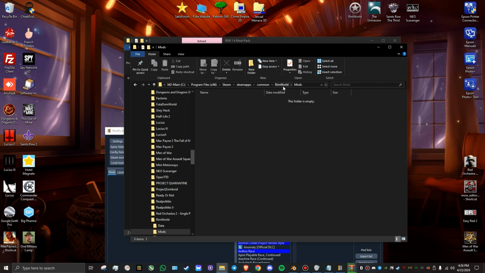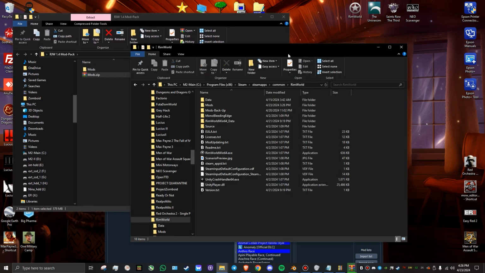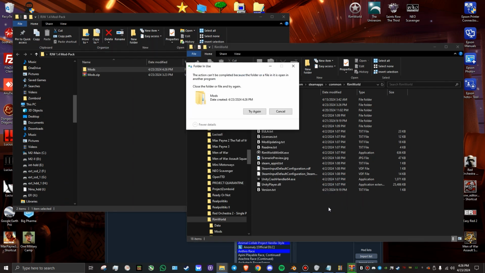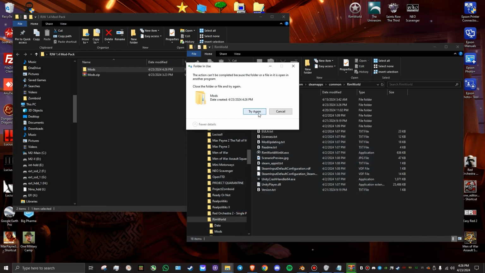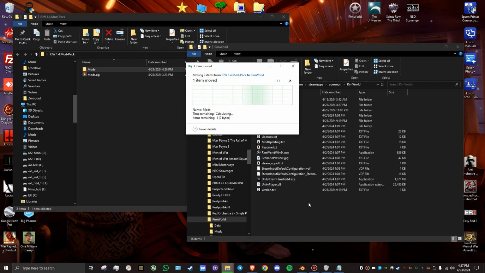This mods folder is where all your mods are gonna go. What you do when it's extracted, you can drag this folder over here. Because it's open in another program, close your RimPy, drag it over there.